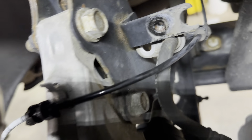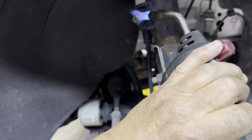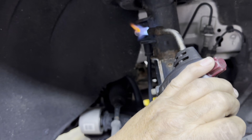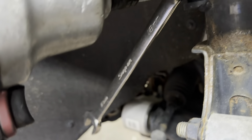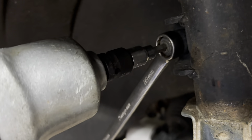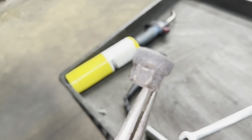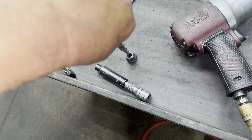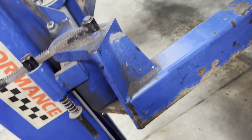Right-hand thread. Removing my 10 millimeter. Took off my ABS wire connector retainer — it's a new style to me. I've got a map gas propane torch on my stabilizer. I'm going to heat it up just a little bit to get the Teflon plastic inside that nut warmed up — that'll hopefully allow me to remove the nut a lot easier. I got my 6 millimeter Allen on there with my wrench and I'm tightening it, which in turn takes the nut off. Got it off. Didn't get it really, really hot — just warm enough.